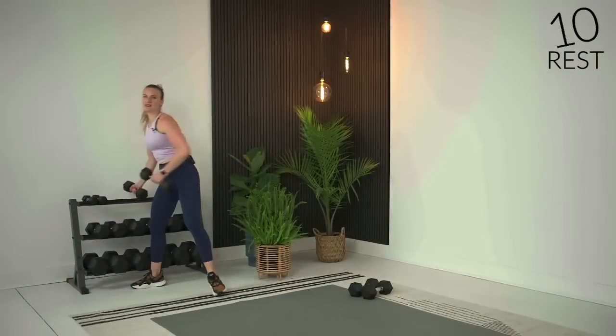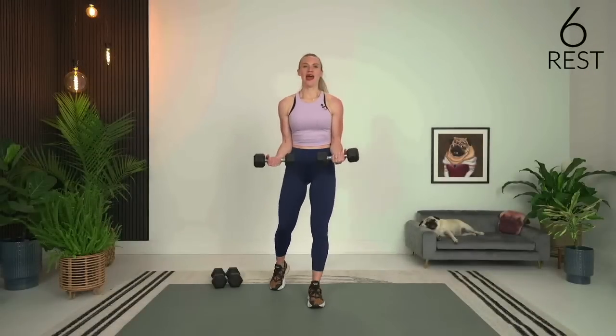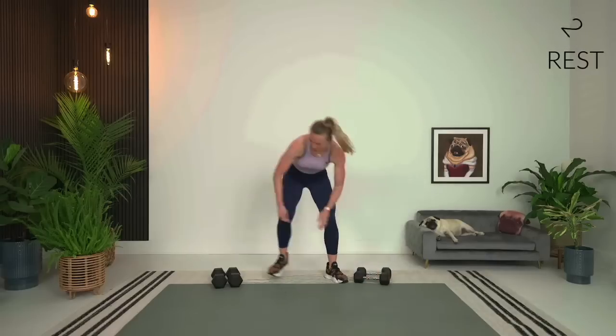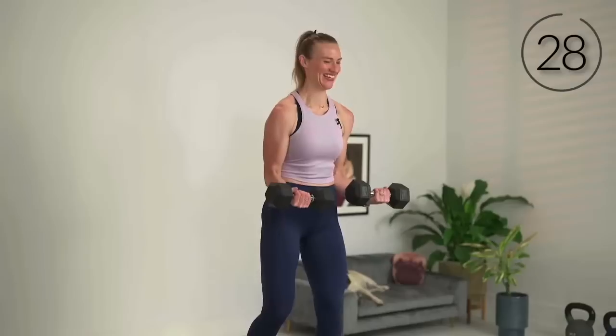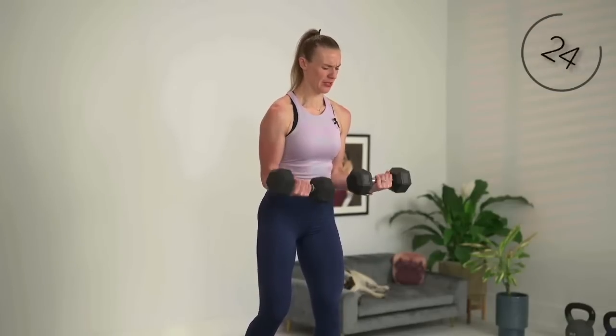Starting out with bicep curl pulses. So 4 of those, it's just gonna be halfway up and we're gonna be pulsing it out. 30 seconds, let's pulse it. Here we go. I bumped my weight up on this one for a second. Let's see how this goes. So little move, couple inches up, couple inches down. Keep those arms nice and close.